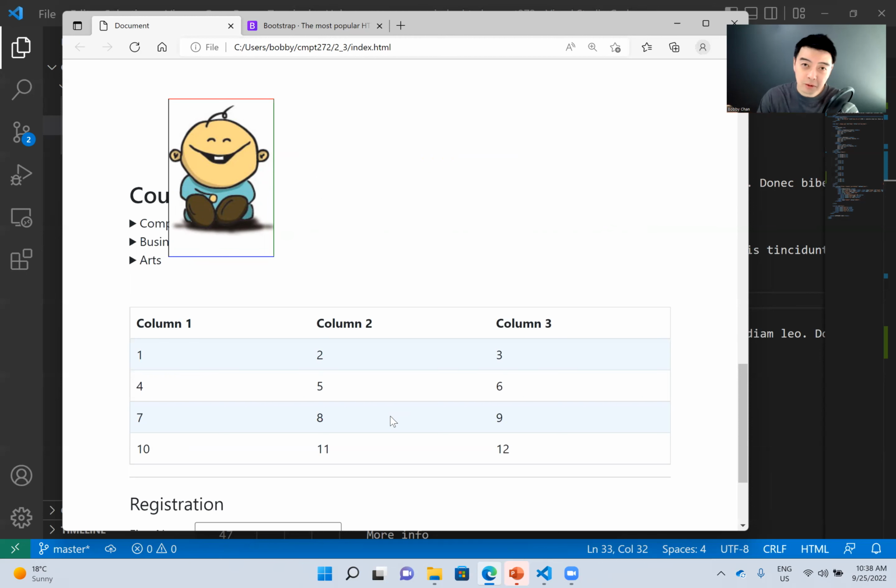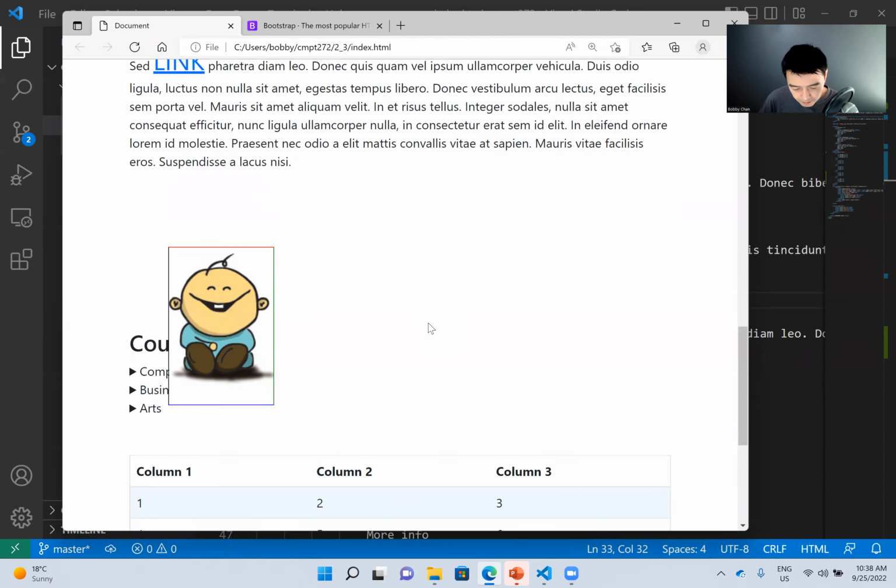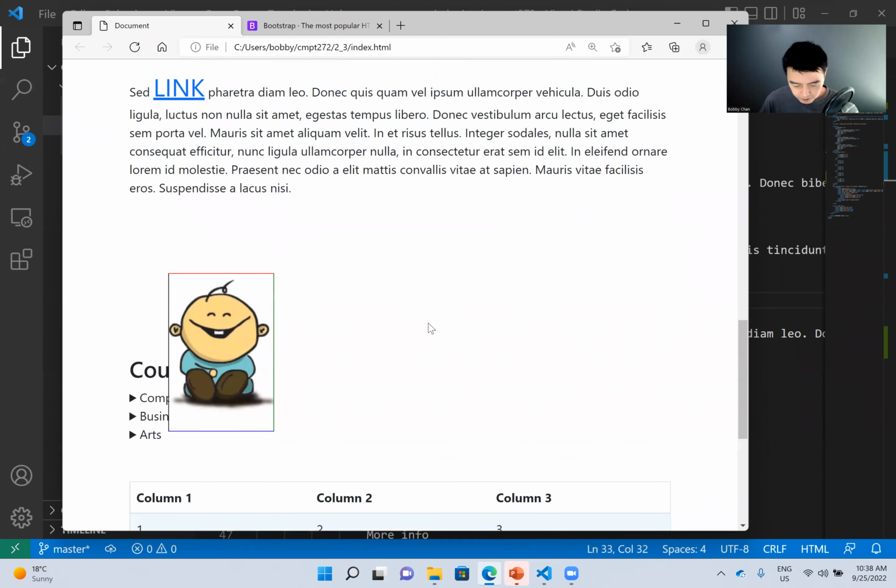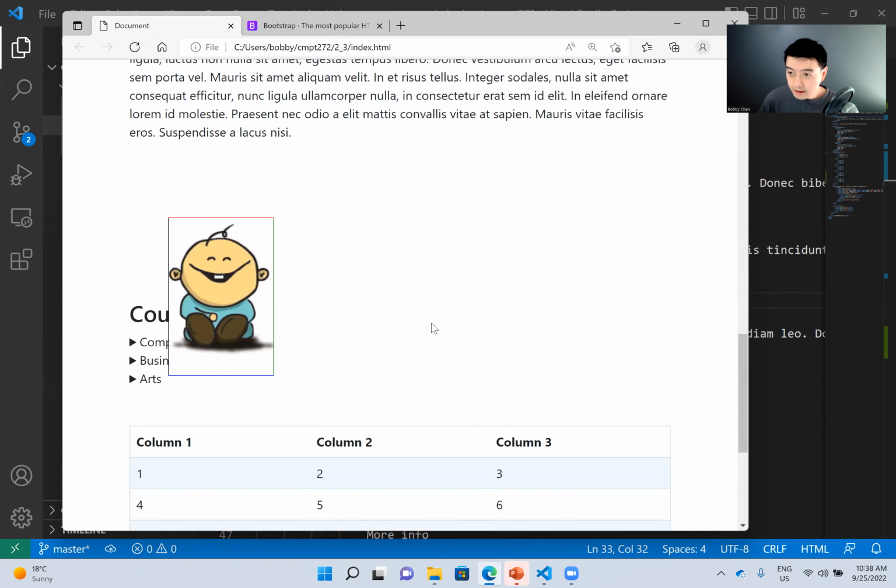So again, it's not a requirement, right? If you feel, oh, you know what, I'm very comfortable with CSS, I don't need to learn this other library, that's fine as well. Okay. All right.